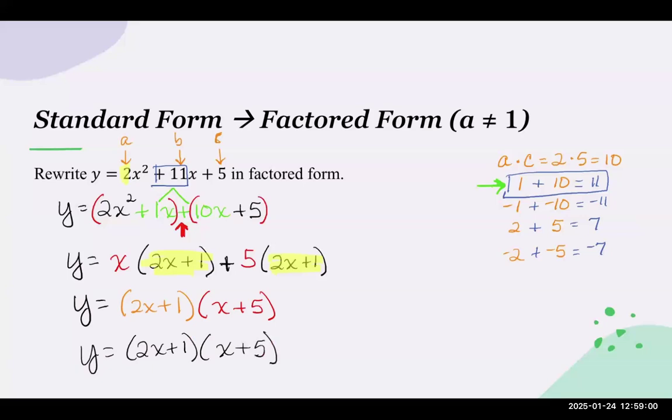Now, quick note, technically, we haven't taken this value and brought it out as an a value. Most of the time, that's not really necessary. But if you did need to get a perfect match to what the factored form is, then you would just go one more step of factoring out the 2 from both terms in this parentheses, and you would get 2 out in front, and then you would have x plus 1/2 and x plus 5 if you needed a perfect match to the factored form. But usually this form is good enough.